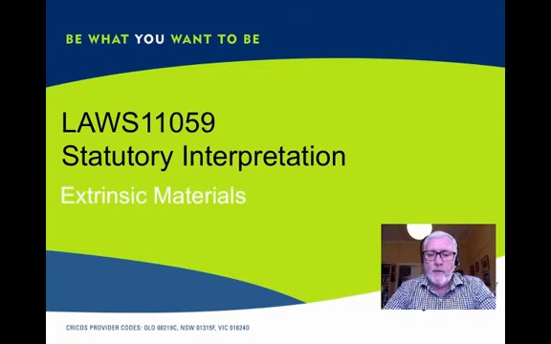We're up to week 8 and I want to talk to you about extrinsic materials. Now, we've spent a couple of weeks on intrinsic materials, and they were the materials, of course, which are within the Act itself. So just as a brief reminder, we looked at two aspects to that. We considered the structure of the Act and where we might go for help to look for how to interpret a piece of legislation. That included things like making sure you looked to see whether there was an interpretation section or even a dictionary in the Act. And we thought about things like long titles to the Act that give us a clue as to what the purpose and the object of the legislation is.